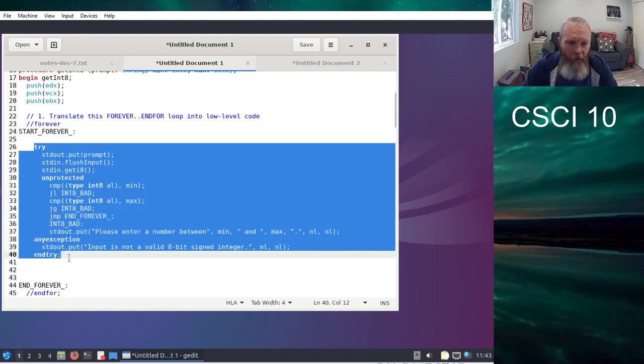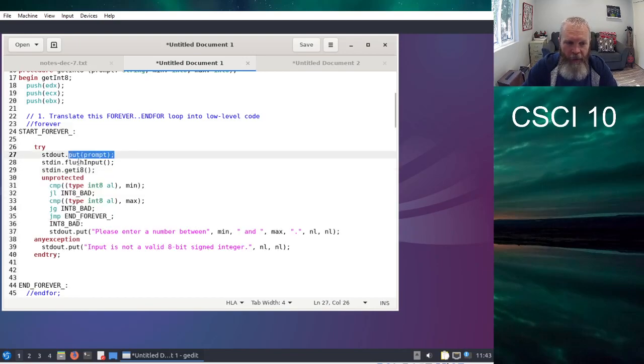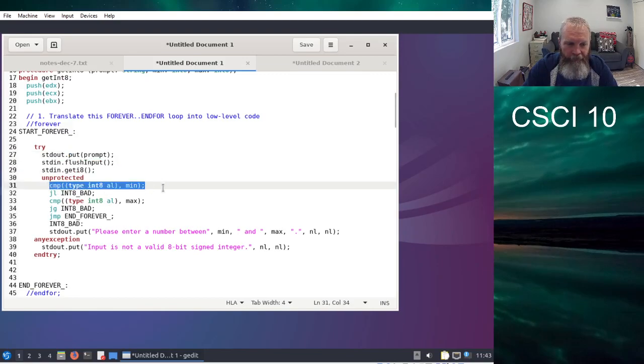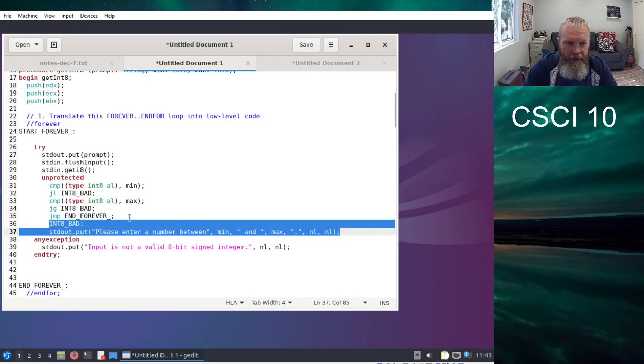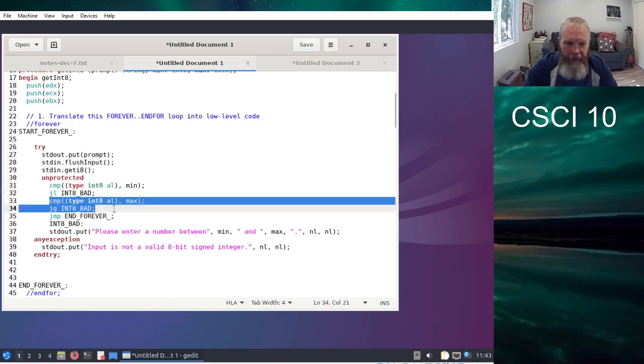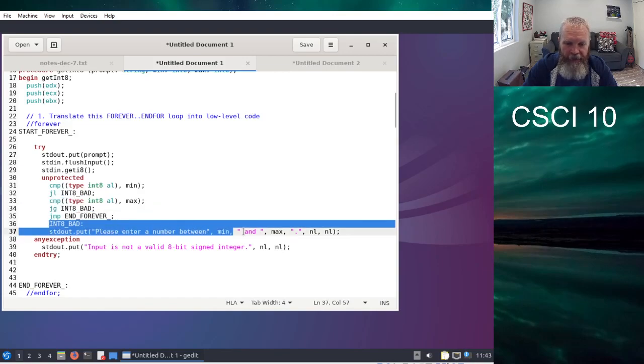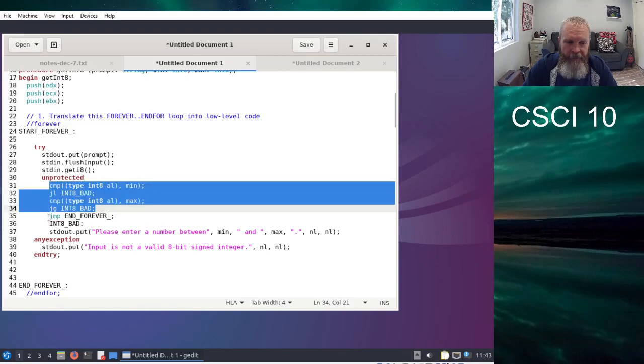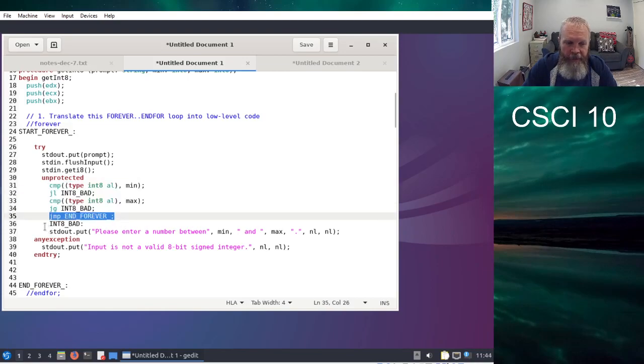So this whole try and try, you got to remember how it works. It prints a prompt. It tries to get an input. It then looks at the value that was entered. If it's less than the minimum, then they get the bad section. But it has to compare again. If it's greater than the maximum, they get the bad section. If it didn't jump to either of the bads, then they're good to go and they can leave.